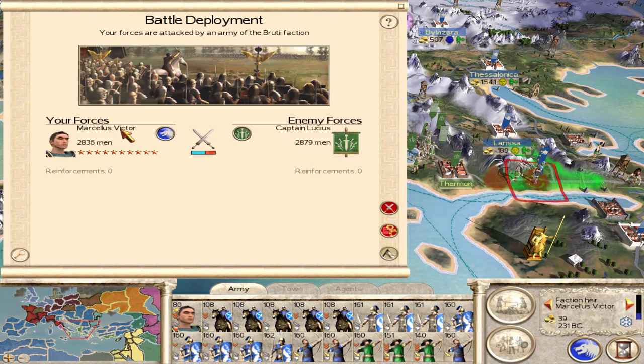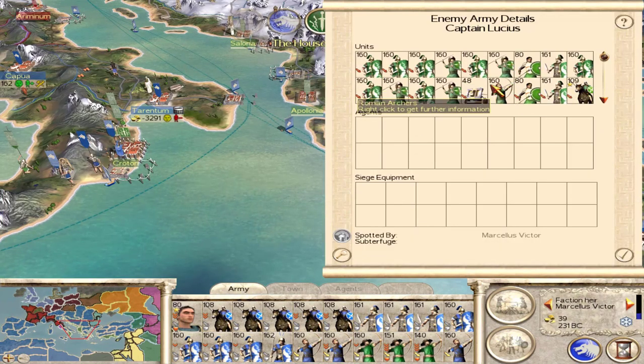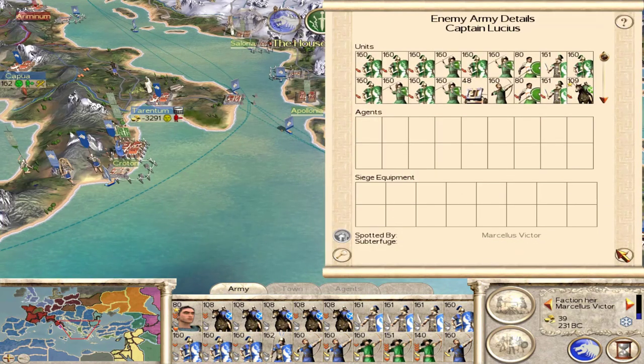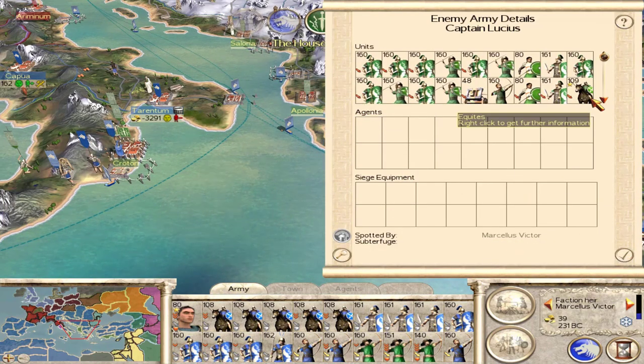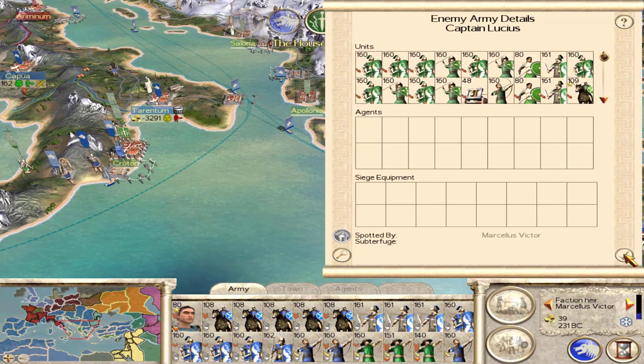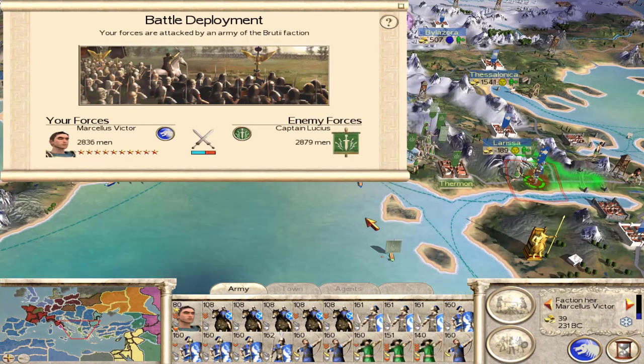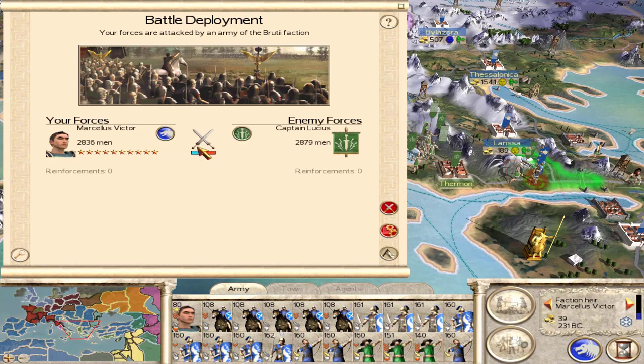So, Marcellus Victor against this captain here. We're defending this pass. Very thin mountain pass. So, we should have a good defensive setup. The only thing I'm worried about is their ballistas. Our army's actually mostly archers. I didn't really notice it, but yeah, I put way too many archers here.